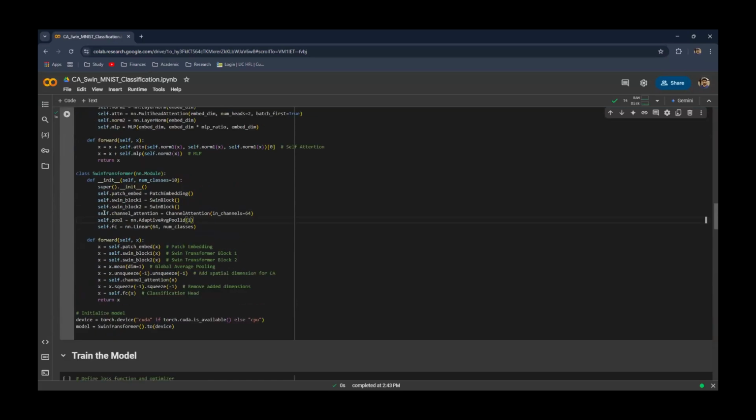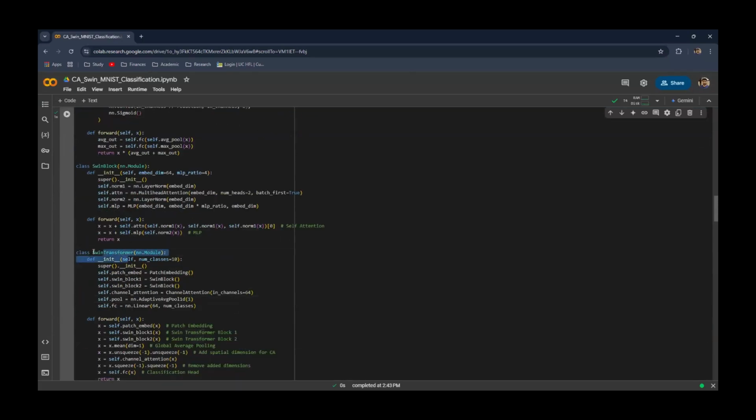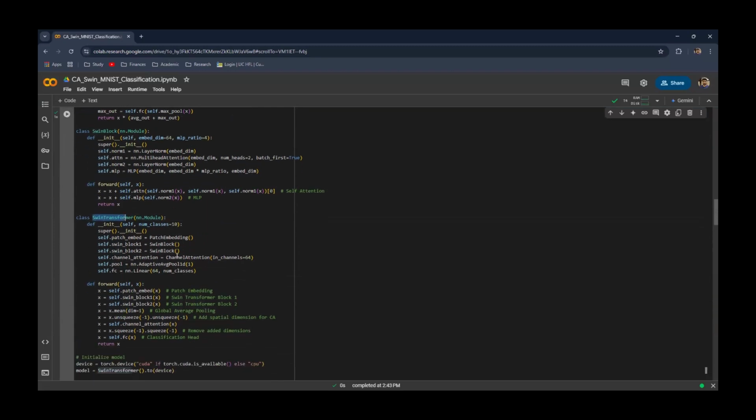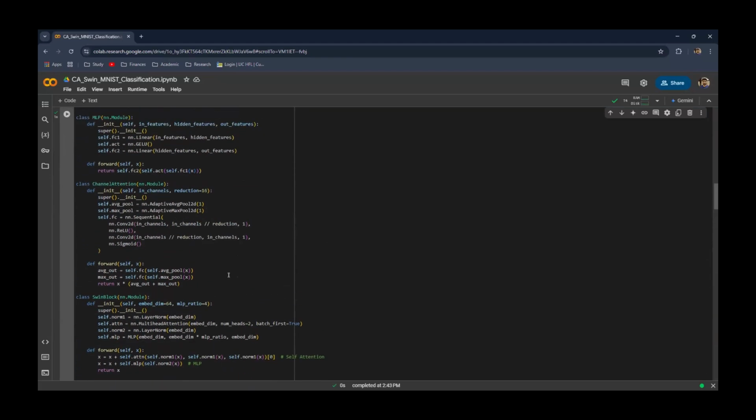For the final definition of the model, the Swin transformer, with which we are using channel attention as well, we need to define its various components like patch embedding, Swin block, channel attention, adaptive average pooling, and a linear layer, which will be imported and made as one component for the Swin transformer.